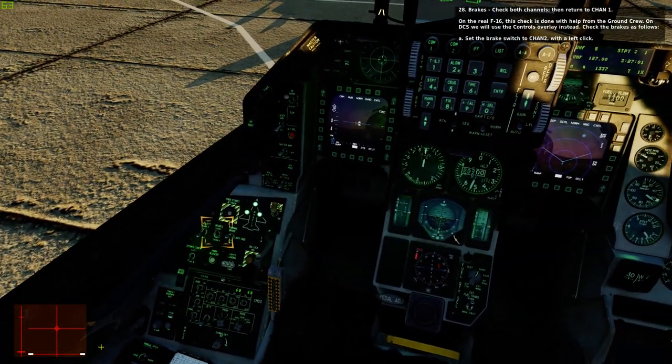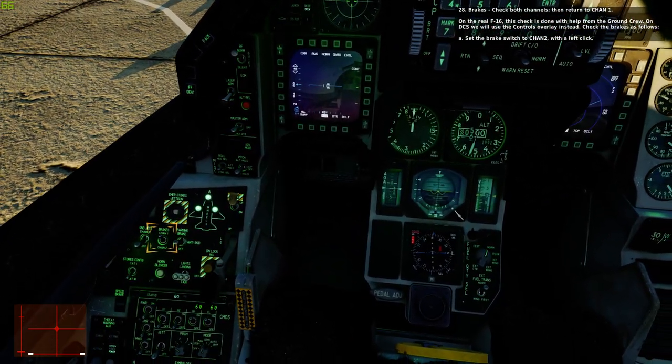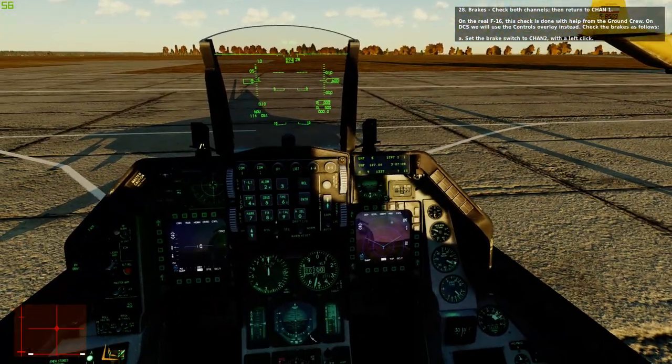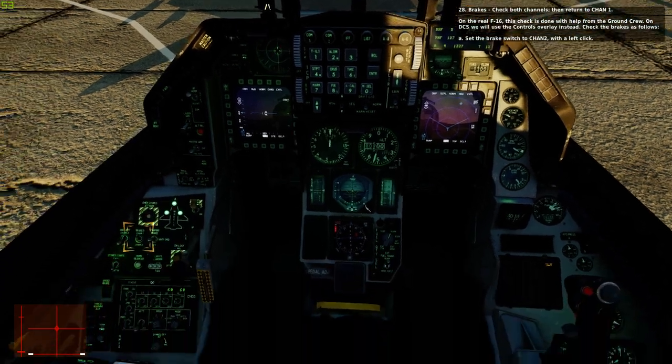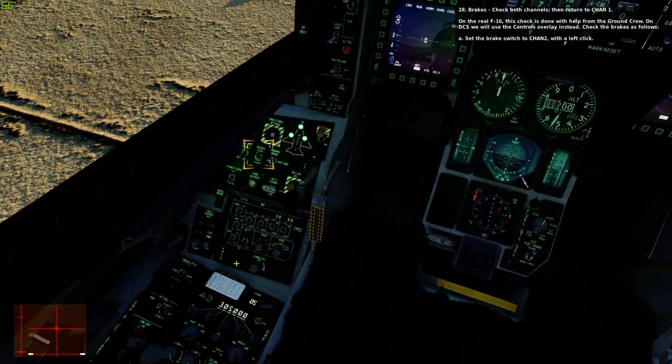28. Brakes, check both channels, then return to channel 1. On the real F-16, this check is done with help from the ground crew. On DCS we will use the controls overlay instead. Check the brakes as follows. A. Set the brake switch to channel 2, with a left click.